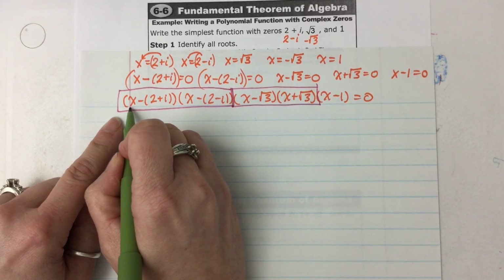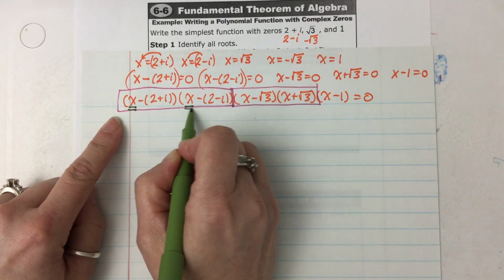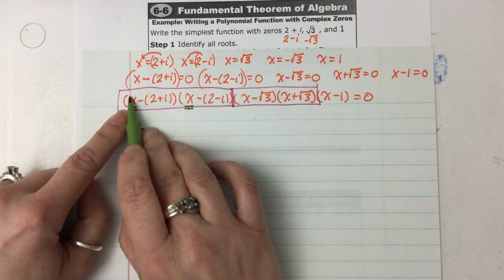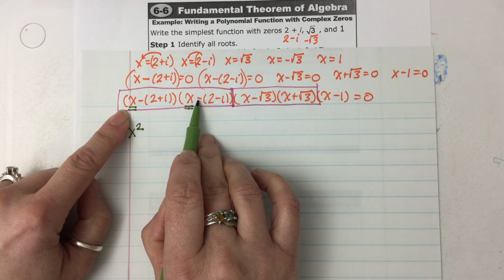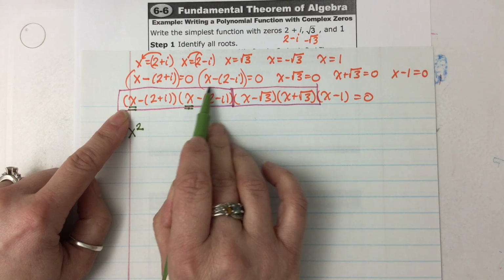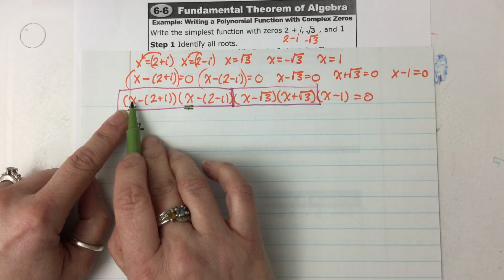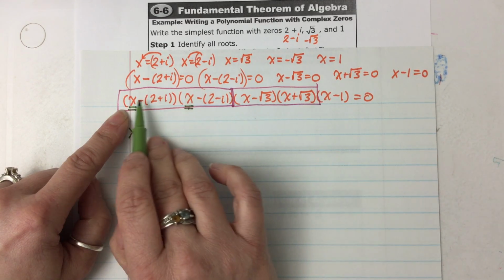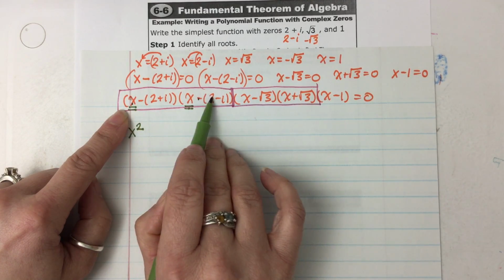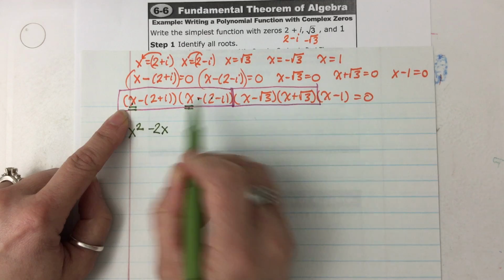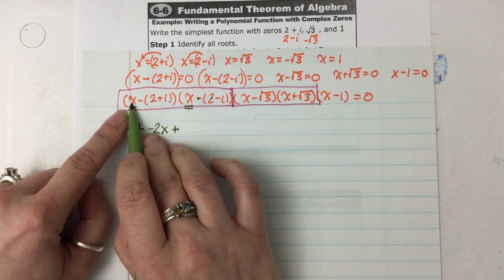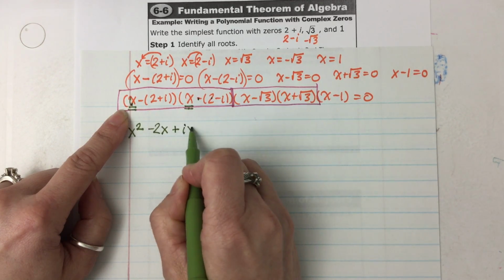Now, if I am doing the FOIL method, x times x is x squared. Now, when the x goes to the outside, remember a negative always goes with whatever's behind it. So this negative goes to these terms, and the x has to go to these two terms because I'm taking one term times two terms. So it looks like this. x times a negative 2 is negative 2x. x times a negative of a negative makes it a positive. x times i is ix.